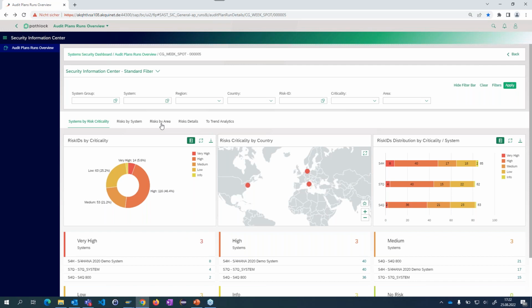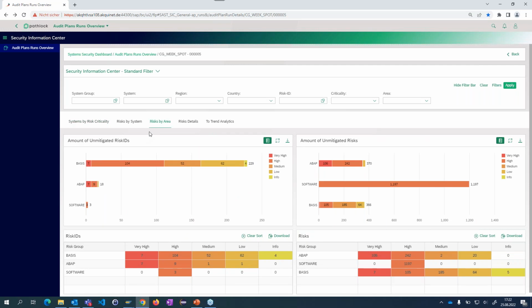The next tab I want to show you is what areas we cover. Currently, I only added in this outer circle some code security checks. They are labeled here as ABAP problems, some patches.